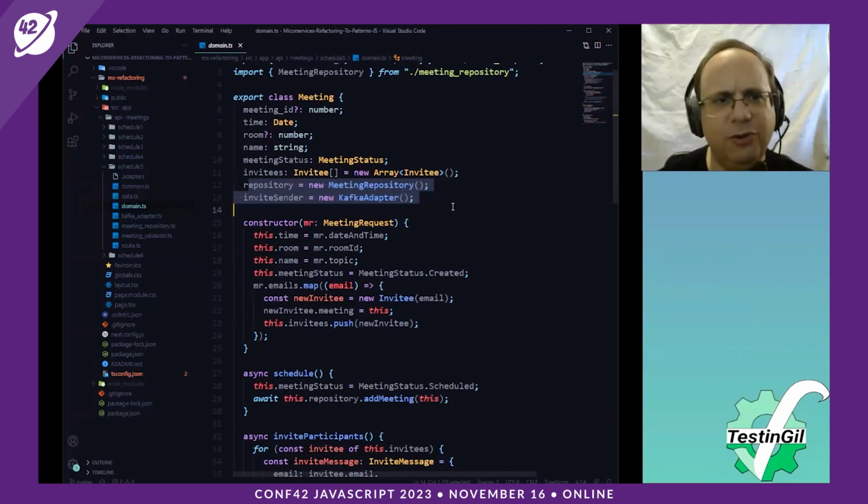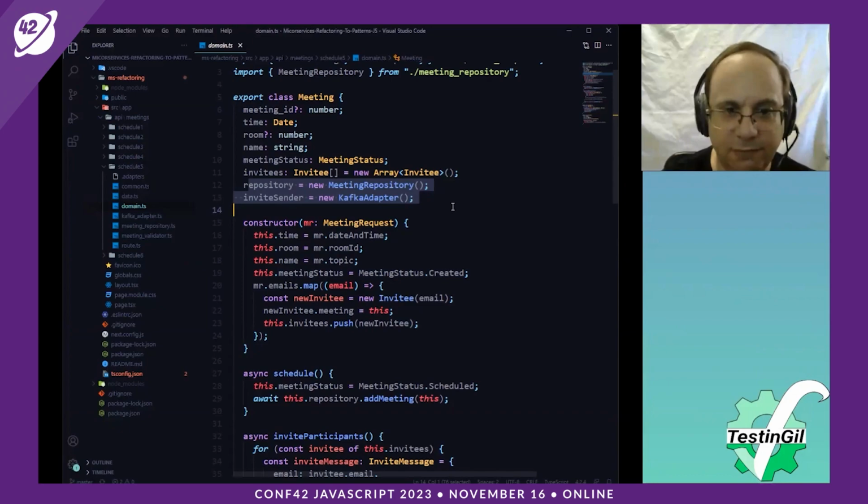It's not possible to do it completely, of course, but it is possible to put it behind a factory, and that means we'll have more flexibility in changing which repository we're talking with, which adapter, and we can change it to RabbitMQ instead of Kafka, again, without changing the meeting code. So the solution is usually a factory.